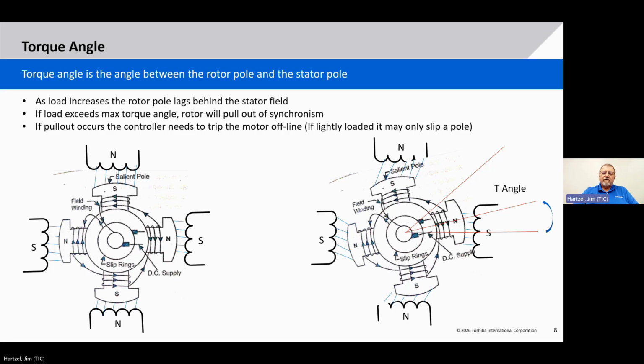So as this starts to ride behind, it's still turning at 1800 RPM, basically synchronized, but the angle starts to increase. Where we talked about pulling out is when this north pole over here gets far enough that the magnetic flux can't keep it locked in, and we will pull out of synchronism.